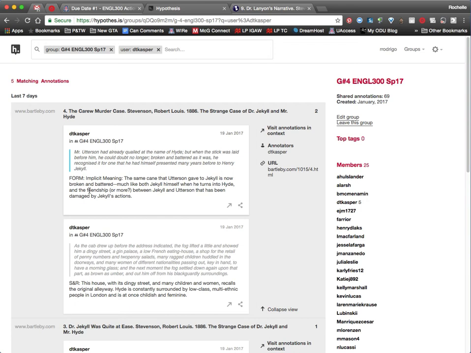So to know that you've done everything correct, you should be able to see that your post is in a group. You should be able to have an annotation. You should see the code words. Remember, we gave you code words in the assignment. That should be the first thing. Ideally, it's the first thing. Going forward, please make sure it's the first thing. Some of you, we saw it was in the middle, and that's okay. We're smart cookies. We can usually figure it out.